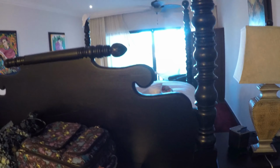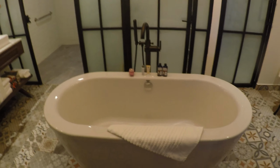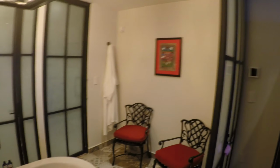Electric plug is already taken. The other one's locked. I was able to get that off, but my plugs won't fit down there, so I adapted this a little bit. But, you know, they need plugs for people's phones and things. This is the giant tub, which looks really good, but practically it's tough to get in and out of. That's a little awkward. This closes if you want to, all the way across. This is as far as it opens, right there.